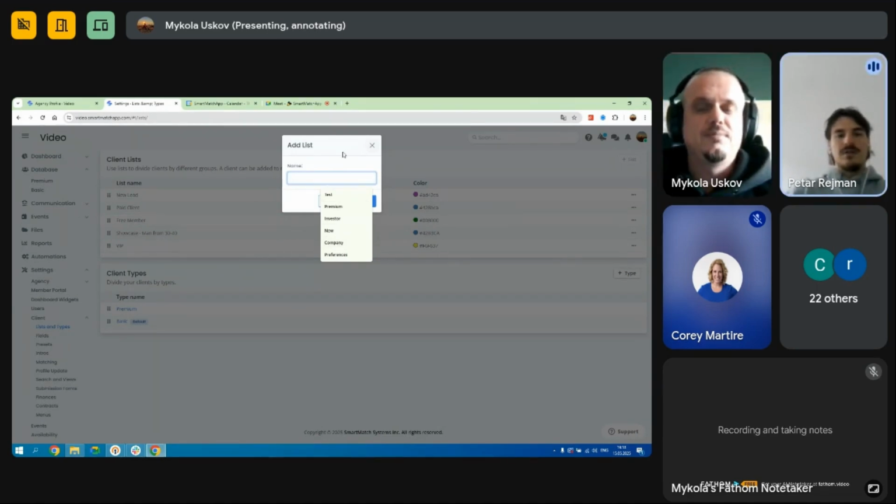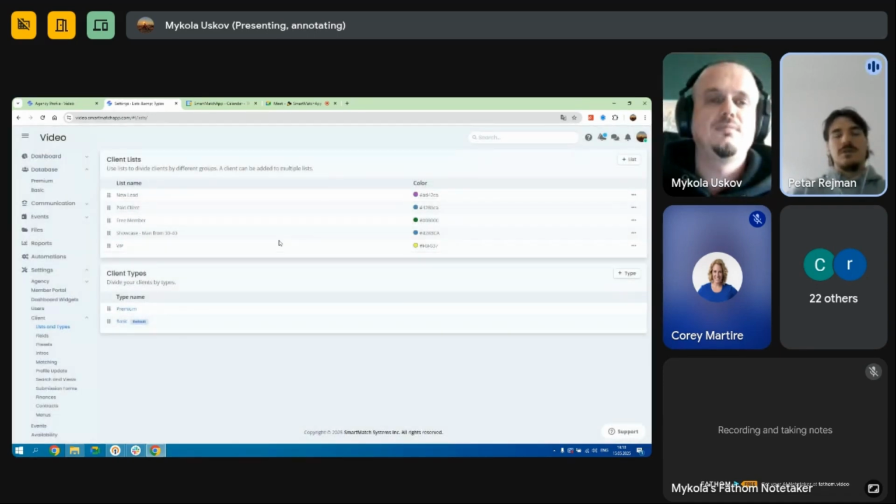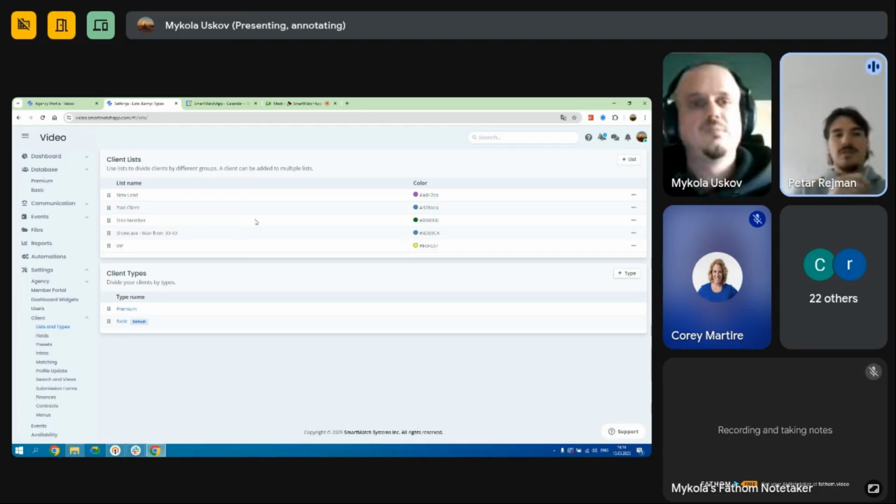I have one interesting use case for the list, just so you can have in mind how you can use it for sorting your database. Yesterday, I had a question from one of our clients asking me, can I help in figuring out how this particular member came into their database, like how they joined, was it a submission form or what happened?